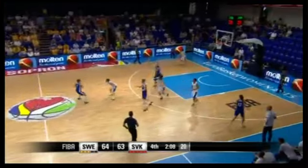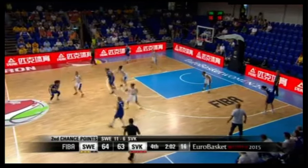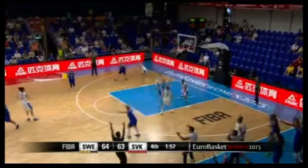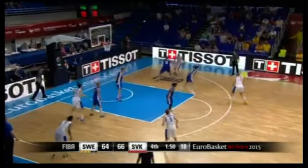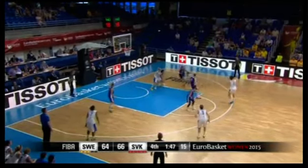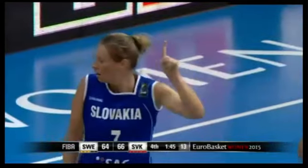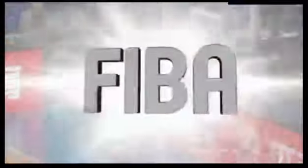And here goes Slovakia now with Zhrukova. Tolliver. 2 minutes. Oh, the three-pointer! Wow, what a three from Lucia Krychkovova! And Slovakia hit the lead. Totally unexpected three, and almost a steal as well. Krychkovova, 7 points, including a huge three. There are the hands playing both ends of the floor, and that was all string.